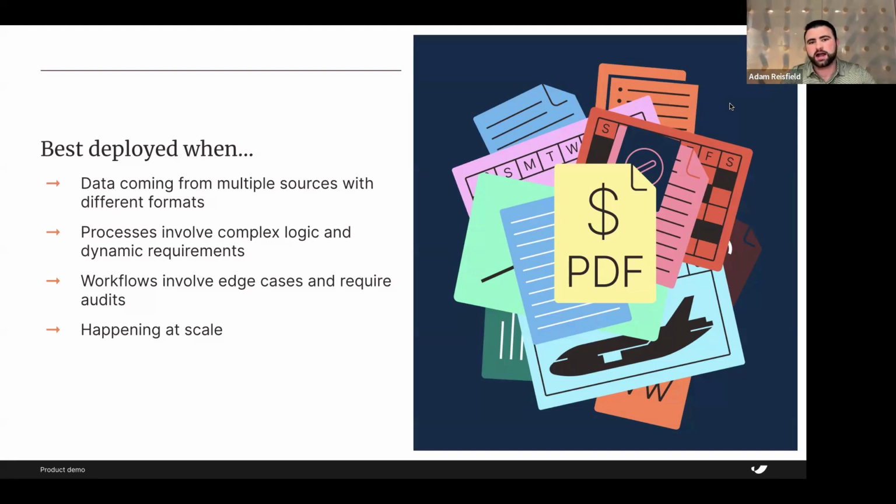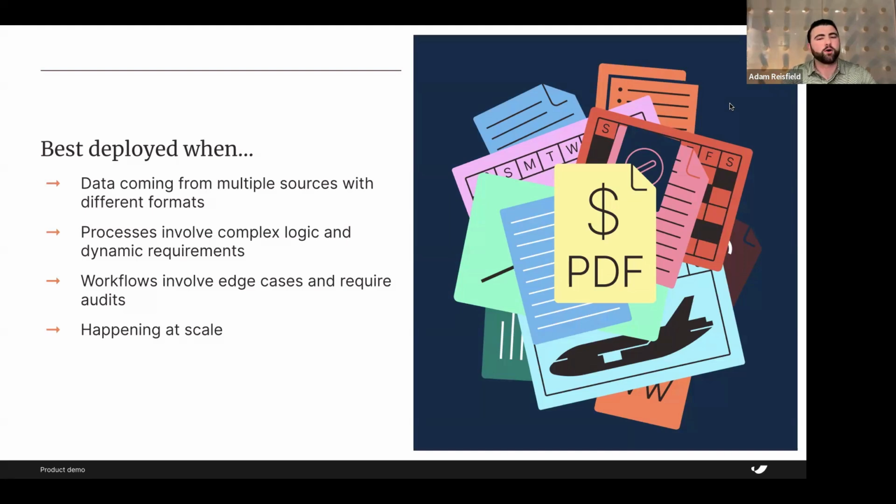Now, beyond your kind of standard, let's call them processes, Parabola also really stands out with workflows that involve a lot of edge cases where you're always kind of doing that double check manually to see, oh, do we have to go clean this data? Do we have any exception cases, duplicates? I've heard of teams using a highlight to go manually review certain cells. Those are the types of things that you can build into your workflow, really capture all of those edge cases over time, and slowly knock out all of those different exceptions.